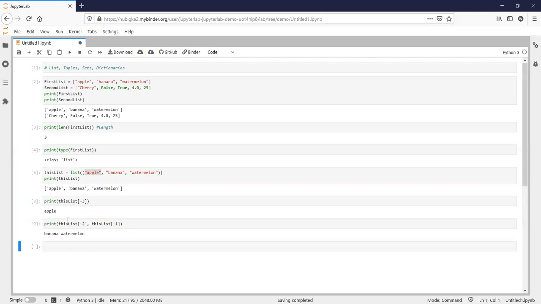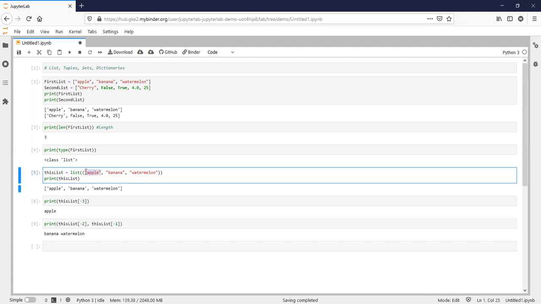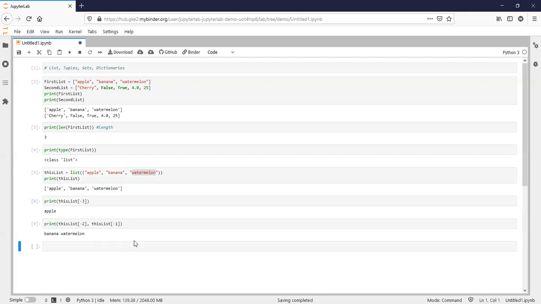It gives the same results, so it's up to you. You could use the negative index or the positive index. If you use the positive index, it always starts with 0: 0, 1, 2. If you have more data inside, you will have 3, 4, 5, 6, 7, 8, 9, 10, and so on. If you use the negative index, you start from the right at -1, then -2, -3, -4, -5, -6, depending on the length of the list you have.